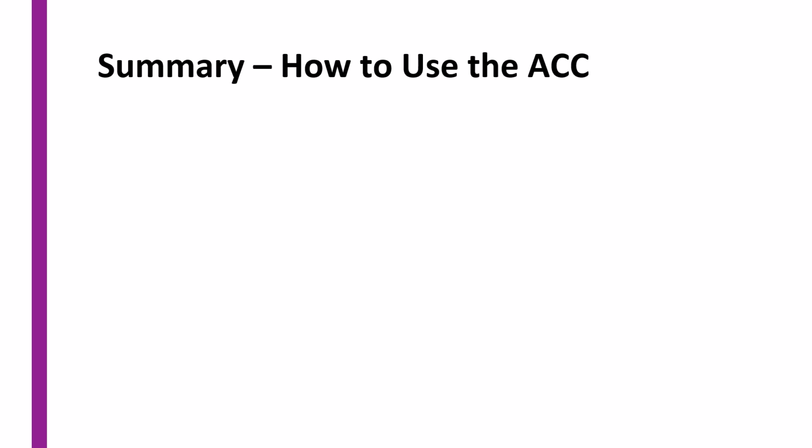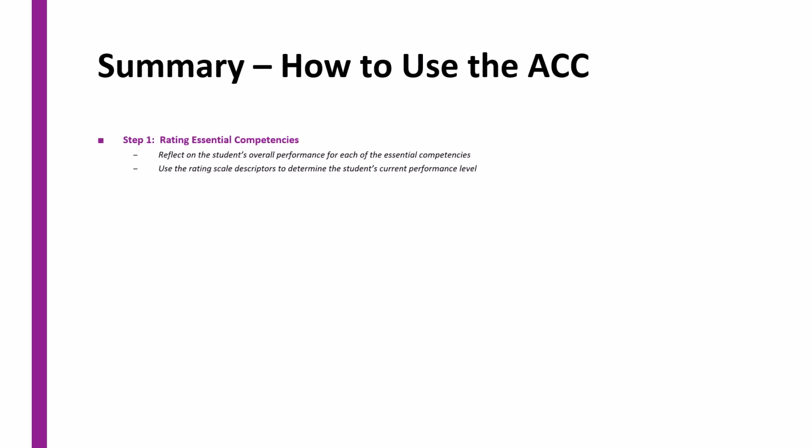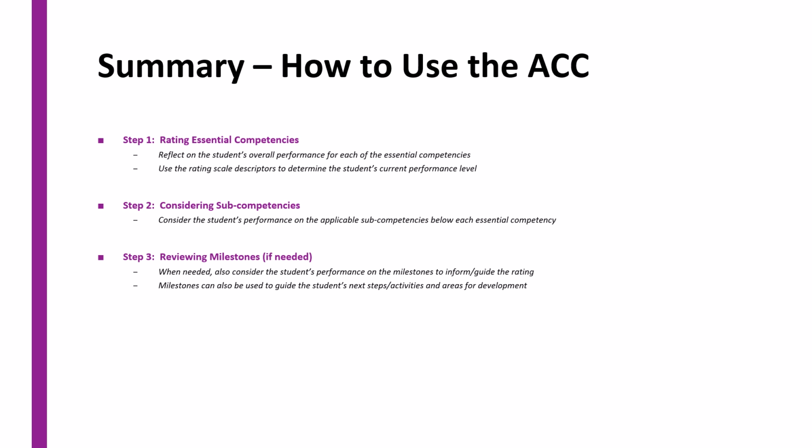In summary, we recommend that clinical educators follow these steps when using the Assessment of Clinical Competence tool. 1. Reflect on student performance in order to rate each of the essential competencies. 2. Consider the corresponding sub-competencies when making your ratings. 3. If needed, review the milestones to further guide your ratings. 4. Add your comments regarding the student's performance. And 5. Discuss with students using milestones to determine next steps.